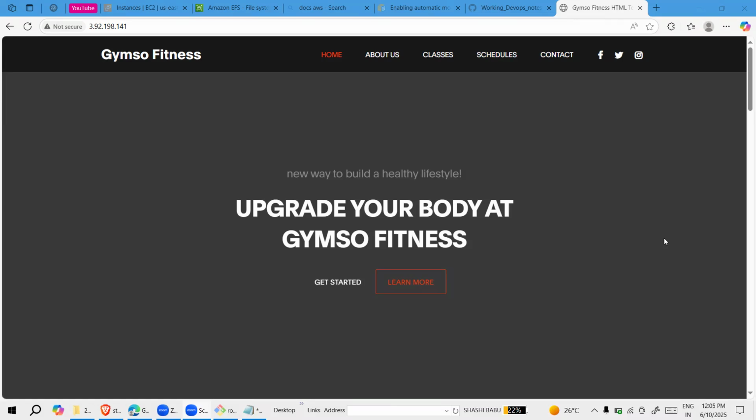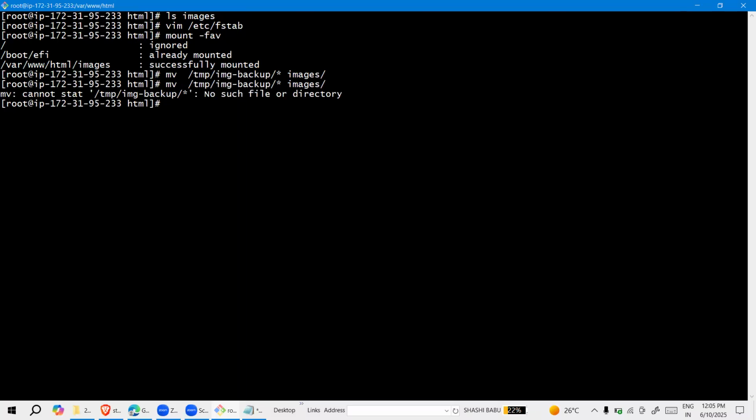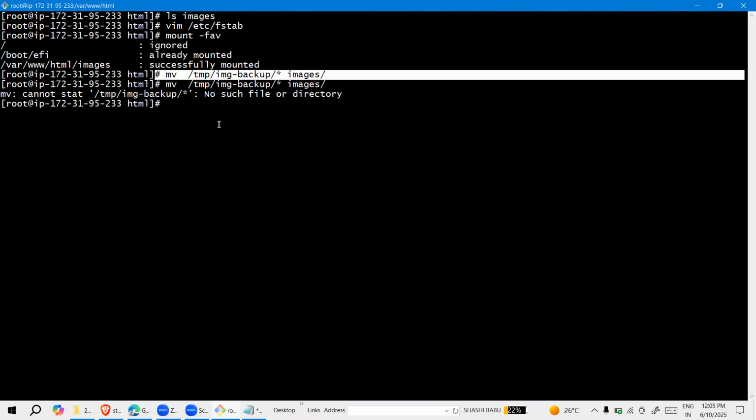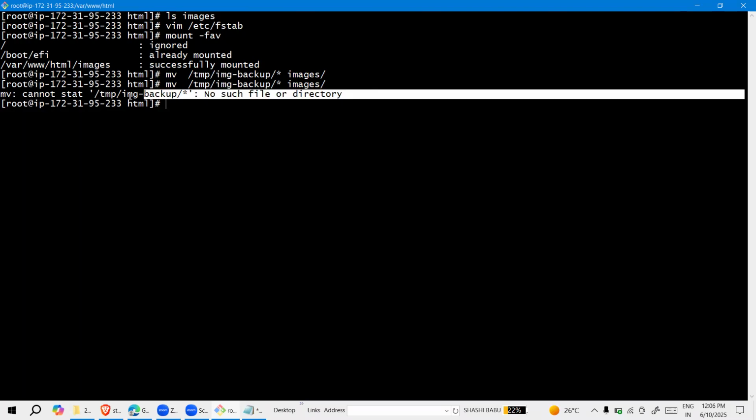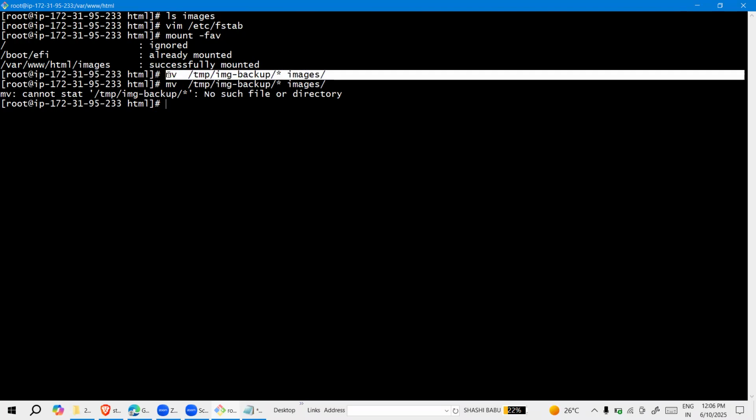The reason: I take the backup of image. We need to transfer this image to the main file. Okay, so go inside this and run this command. I already ran this, so this takes care. This message is printed. Okay, this no such file or directory. I think I already ran this some time before recording the lecture.